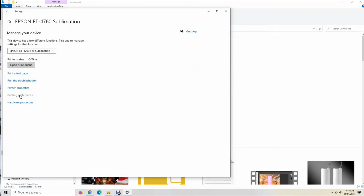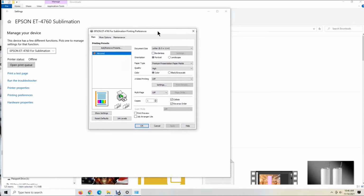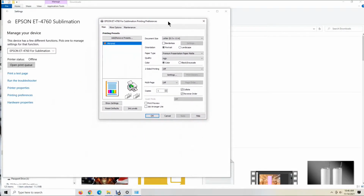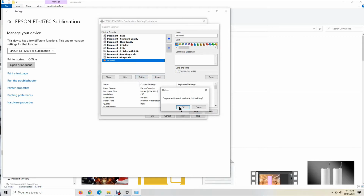This time go to printing preferences. You're going to see this menu right here, and this is a menu where we set up a lot of the options for your printer to print sublimation. I've already got this set up for mirrored. Yours is going to say all this. I'm going to reset it just to show you how to get rid of all that and put this on. I'll delete that. I'll start all over.